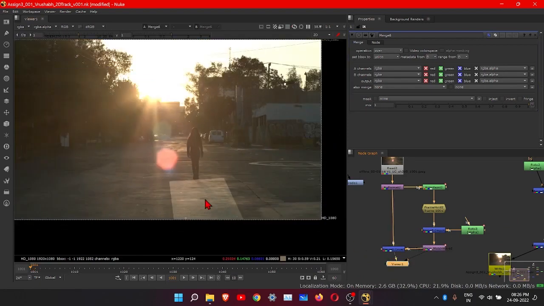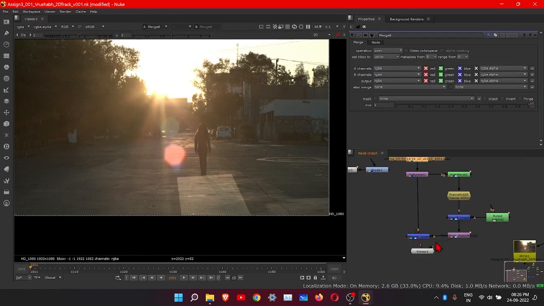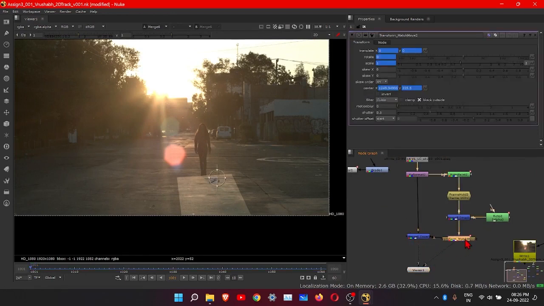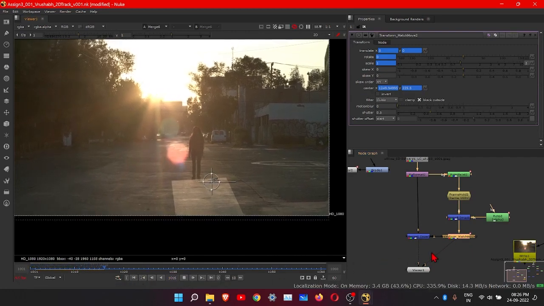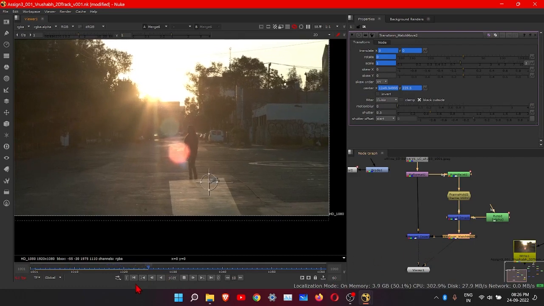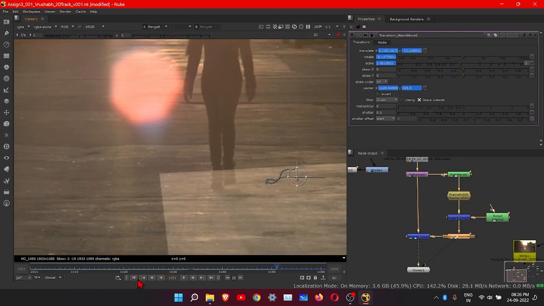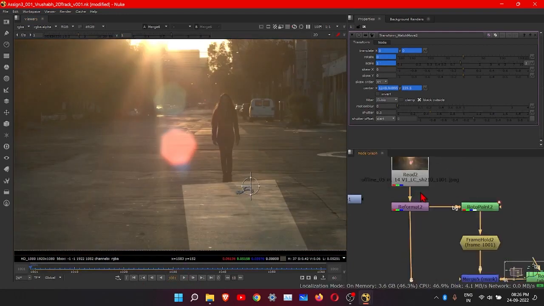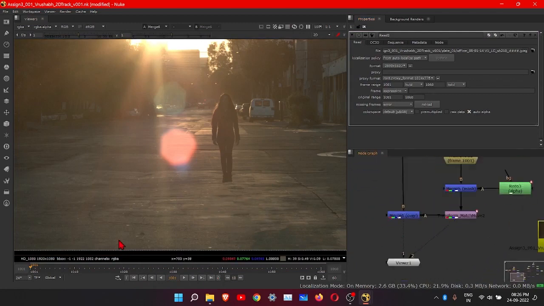Let's see how it's going. This is due to the alpha. Let's double click on this and turn on auto alpha. Now you can see the shadow is gone.